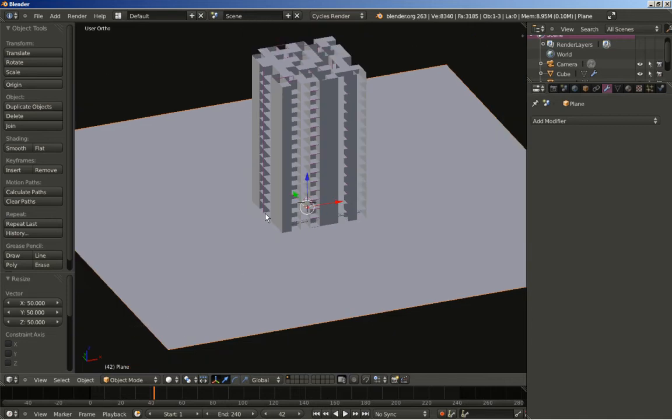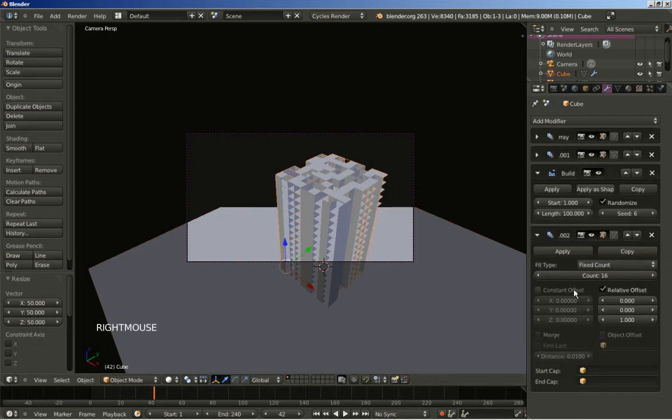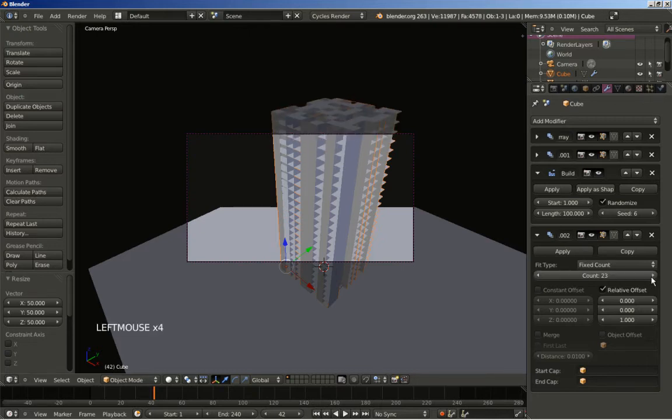Now 0 on my keypad, switch to camera perspective view, and I'll increase the count value for the bottom array, and you can see that I easily make a taller building by increasing the count value here. And this is nice.